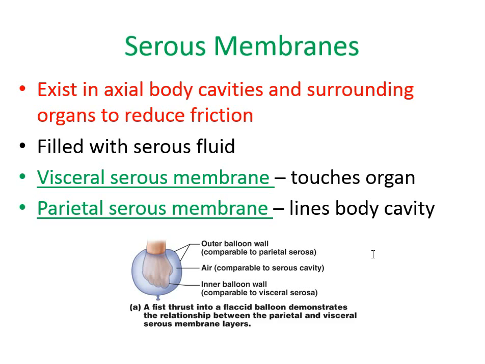Visceral serous membrane touches the organ, so it's going to be a thin film, almost like a skin that touches the organ. And the parietal membrane is going to line the body cavity. So that's going to be right on the ribs itself. So you almost have a balloon that touches, or a thin layer that touches the lungs itself, and then you have some that touches the ribs, and inside there's going to be a serous fluid, and that fluid is going to make it so your lungs can open and close without any problems, or your heart too.